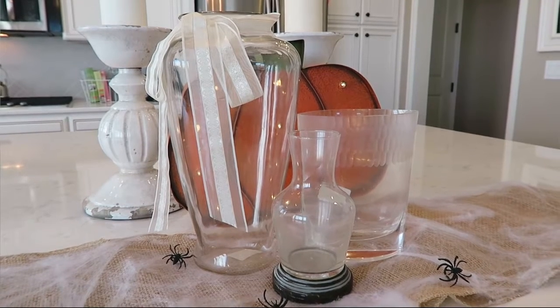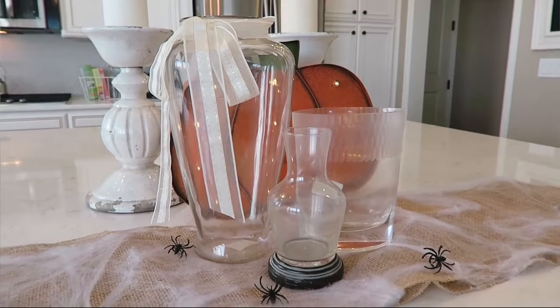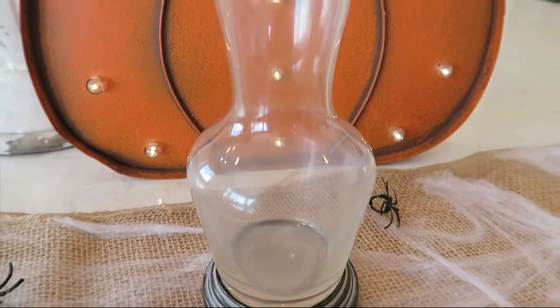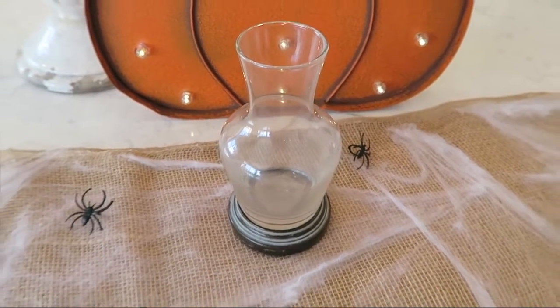So first I'll start with the skull vase. I kind of made a little bit more of a miniature size version of the Pottery Barn one. So when I saw this particular vase at the thrift store, I just had to get it. Just the shape and look of it definitely seemed like a very Halloween mad scientist type of vase.